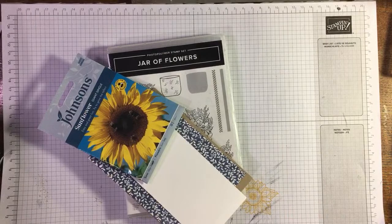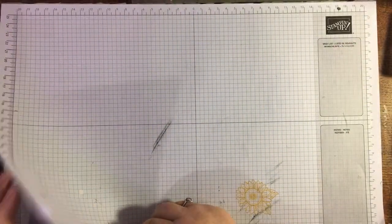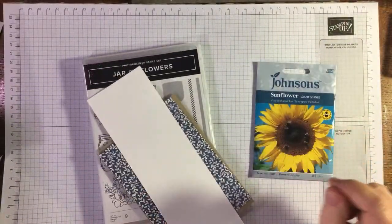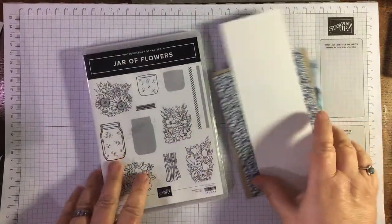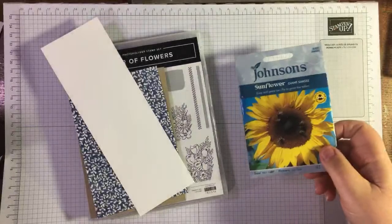I'm very aware that the annual catalogue is going to be finishing at the end of April and the new catalogue coming out, and I know that a lot of things will start selling out. Also I've got lots of bits and pieces here that need used up, so I thought I would have a wee play. I have some sunflower seeds. Hi Audrey, in you come. I don't know if this will be a quick one or a long one.